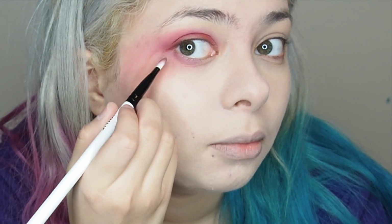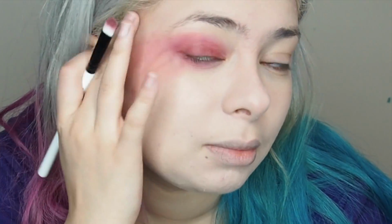So my camera just cut out. I just took this ColourPop eyeshadow called Paradox, a burgundy color, because I don't have a red eyeshadow. I put it over the pink, and I took a smaller brush along with the other one I was using and made marks and smudged it out here.